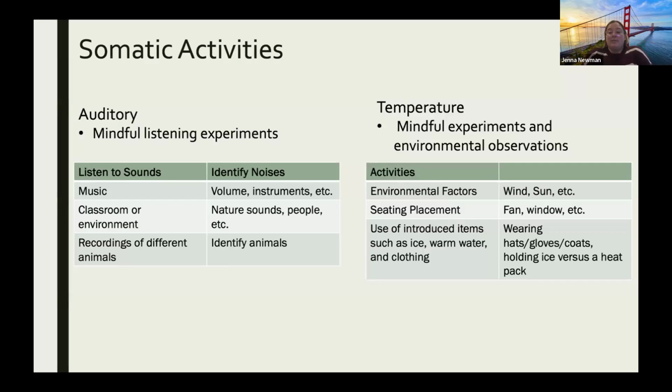You can also do a lot of environmental ones. So even just standing outside, say it's a windy day or it's snowing, you can ask, well, what temperature is that when I put the snowflake on my hand? How does that feel? If the wind is blowing, does it feel cold on my face? Where can I feel it blowing? Like if I close my eyes, can I feel the wind on my face? Can I feel it on my hands? When the sun is shining, does that feel warm?